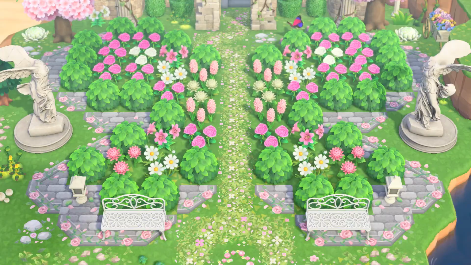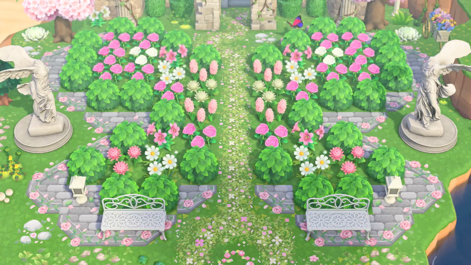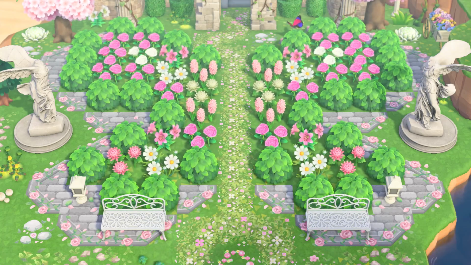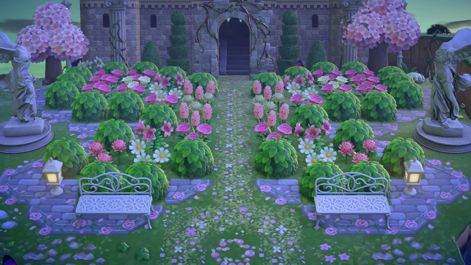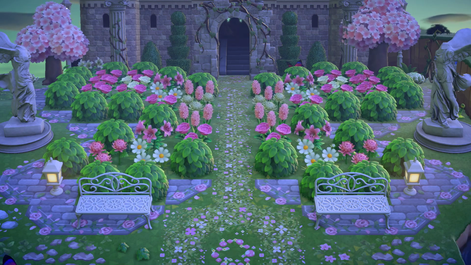And here is the view of the entire butterfly garden with all of the flowers. I am just so in love with it. It looks so good and it's just so beautiful. I wish I was in this game because I would be running through all of these flowers. And here's how the area looks at 5 a.m., which is the time that I think I'm going to be saving my dream mattress in, just because a lot of the items are supposed to light up around this time, like the garden lanterns, and they just make the area pop more.